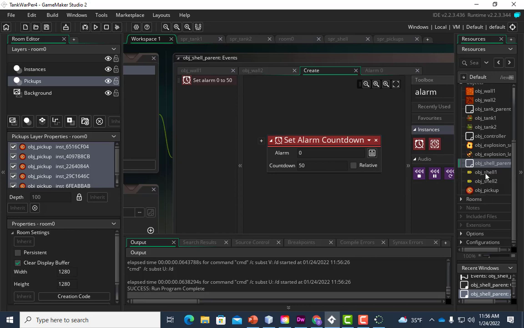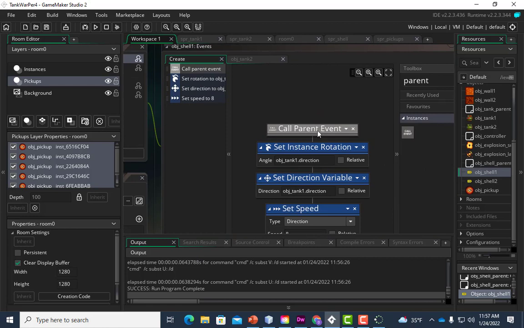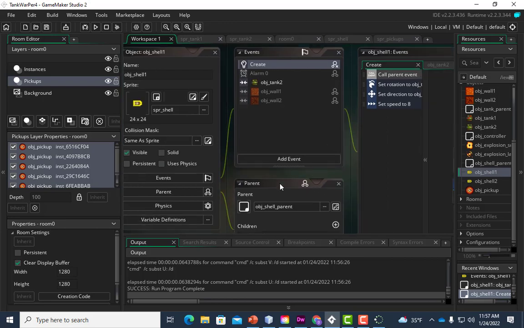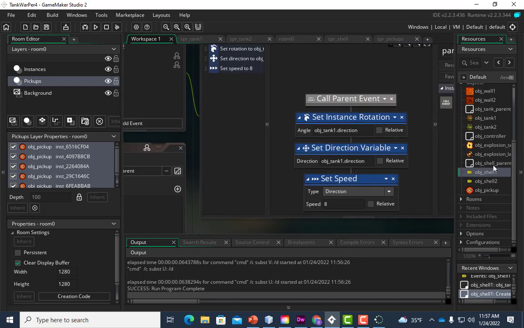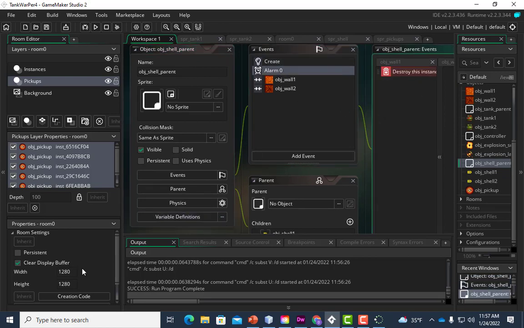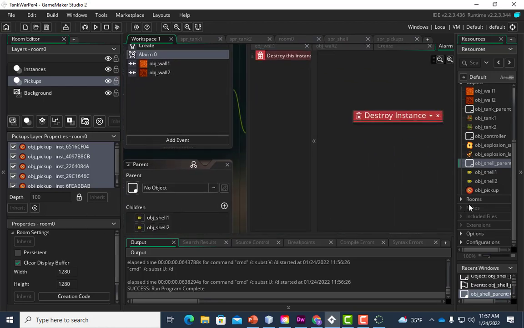So we go to shell 1, and maybe it got this one? It's in the child. Was this in the wrong class? Let's see. We are in the create event of the shell 1. No, we did that. Maybe I wasn't in the shell parent. No, I had that. We set the alarm. The alarm goes off, and it destroys self. So that looks right. So one problem might be is my time is maybe too long. Okay. So let's look at that.